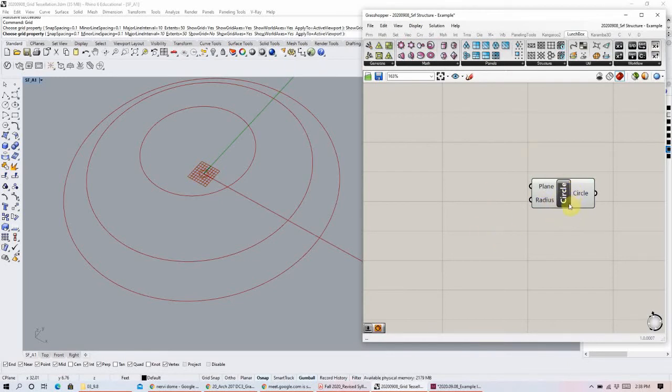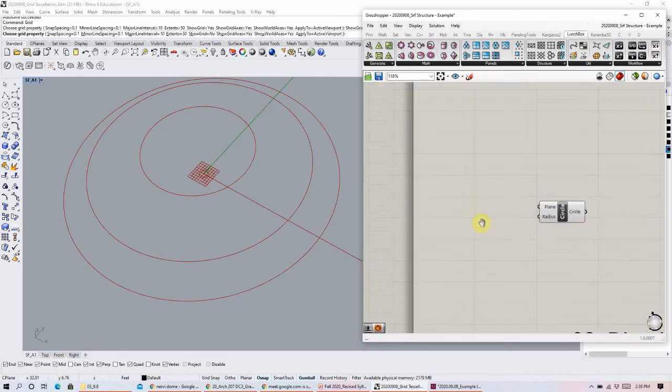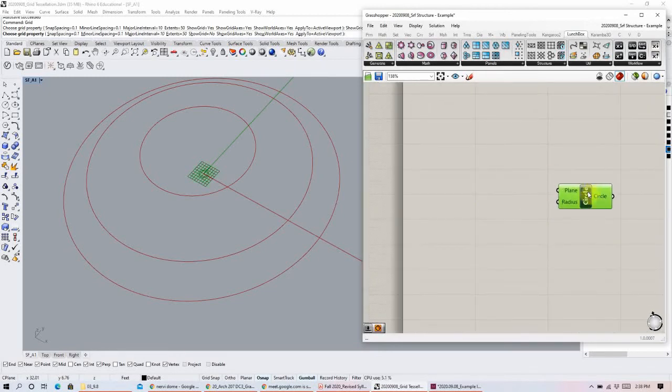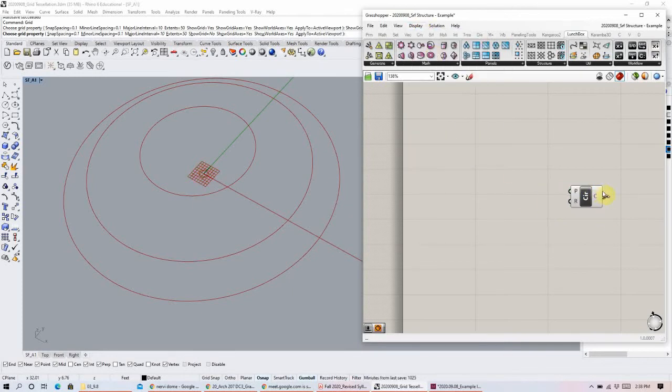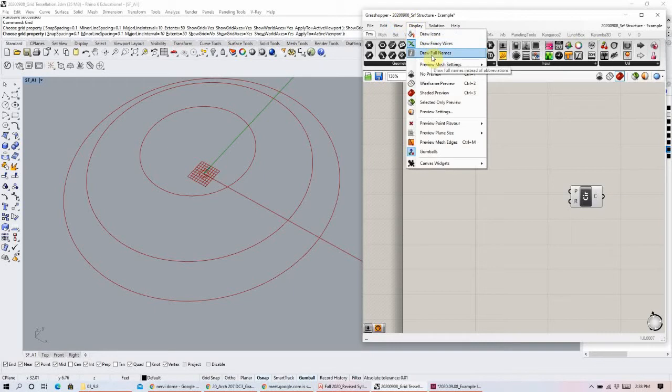You can read it on the screen. If I've said it too quickly, you can at least check it out and make sure that is indeed what you have. Versus sometimes you'll watch a tutorial and they'll have icons only. Well, if you don't know the capsule, you have to search your capsules, and it makes it tricky to find it. So I'm just going to keep my display at draw full names.